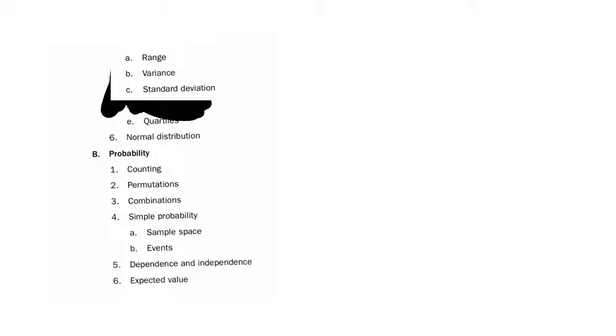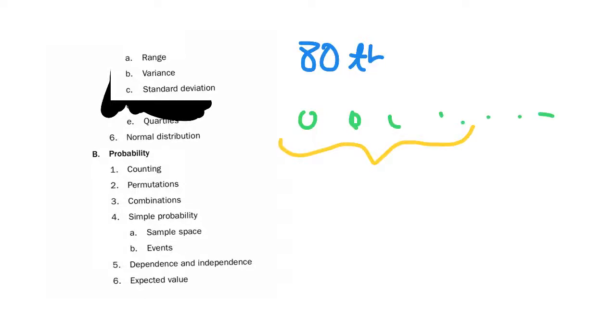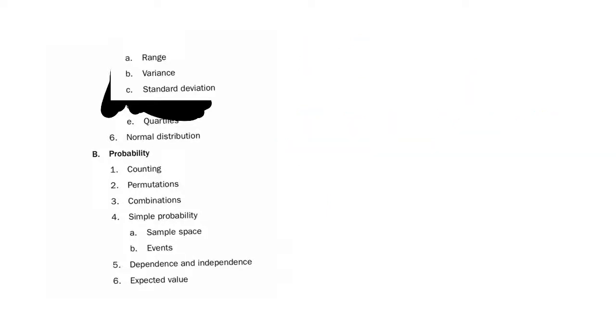All right, so if you say something like the 80th percentile, and you have a list of numbers, like here's a whole bunch of numbers, the 80th percentile is the number such that 80% of the numbers fall below it, and the rest fall above it. All right, so that's a way of thinking about it. I think I will show a brief example real quick. At the end of the day, finding percentiles is a three-step process.